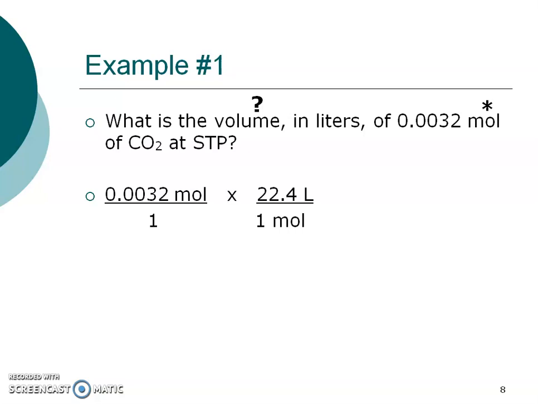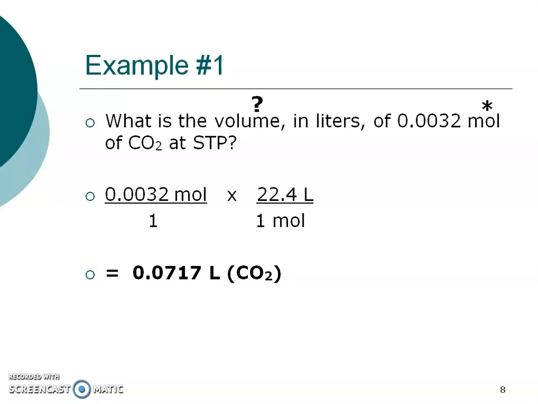Now, if we're starting with moles, we're going to multiply. Well, this makes sense. I'm starting with moles and I'm multiplying by my value. So that should make sense. I'm pretty sure I made the conversion set up correctly. All right, so pause, plug and chug into your calculator and make sure you get the right answer. Hopefully you took the time to do that and you got the answer of 0.0717.